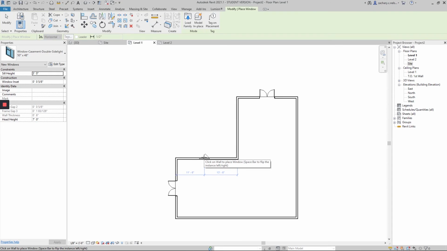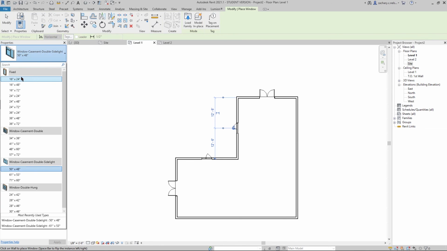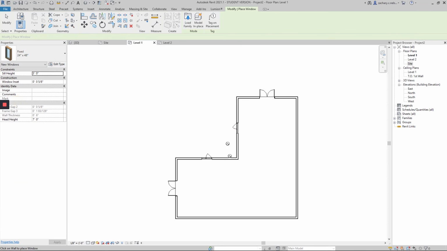And then wherever I place this works the same as doors, where you can see the way it opens is going to be based on which way I have my mouse on the wall. So I want these to be exterior. So I'll place one there, maybe one over here, and then maybe let's do some of the ones that Revit had loaded in by default. Let's do 24 by 48. So maybe I want 3 of them evenly spaced on this side. So I'll just real quick place them this way, but obviously they're not evenly spaced.